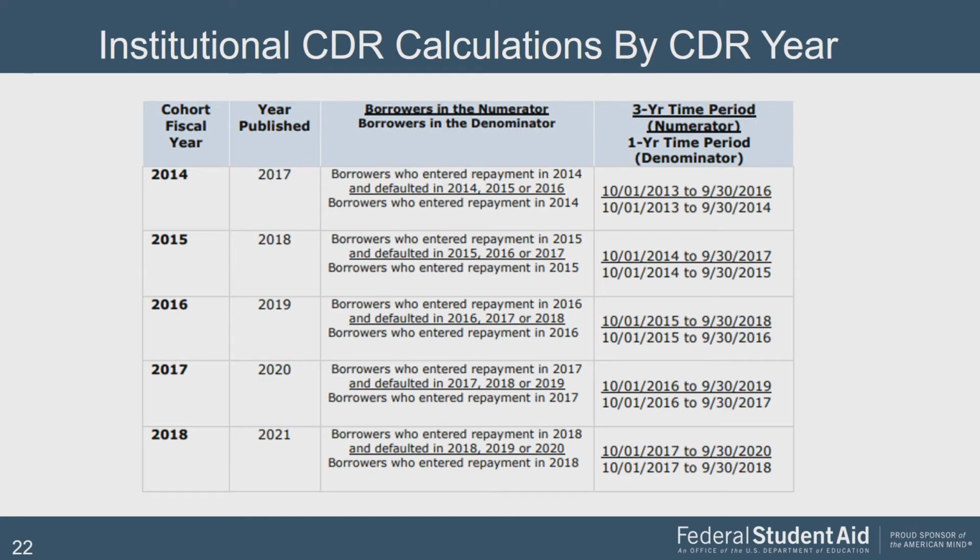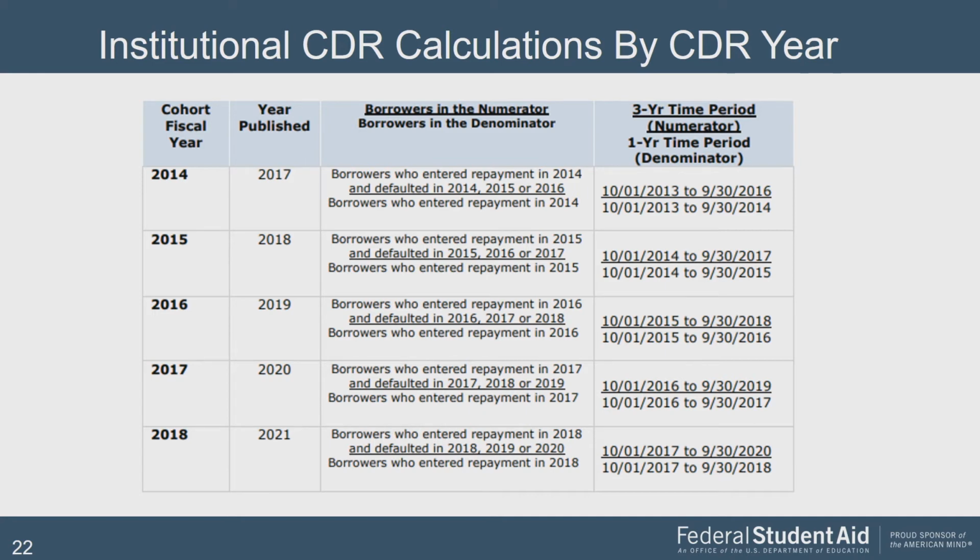If I get my slide back up, here we go. This slide is worth repeating. As a matter of fact, I call this slide the gospel of cohort default rate. It is a roadmap. It is the tool that you need to become very familiar with, because it is the tracking of your students from the time they entered grace period to the point where they default.